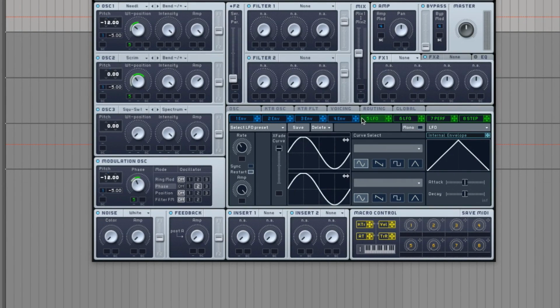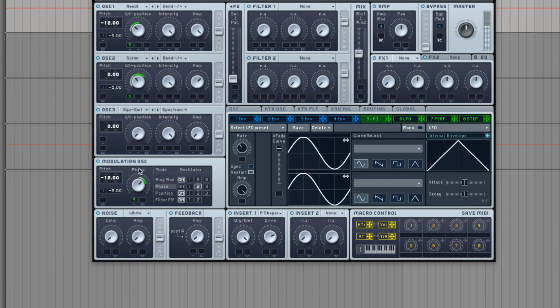So if we just quickly go into it, we're going to be using the parabolic shaper. I find this is really good on harder sounds like this. So turn the dry wet all the way up, and then you can start to hear what the drive is doing. So it's really crunching down on the sound, as you can hear. And then also try switching between the different phases. Sounds more bassy if you've got it around this area.